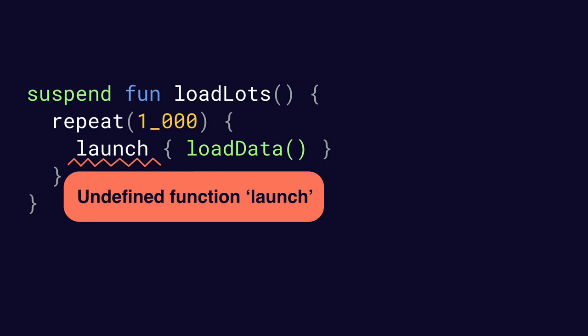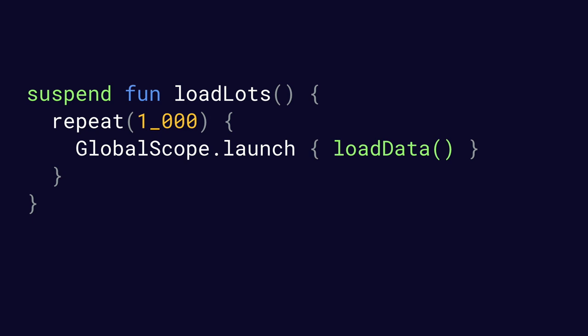So let's see. One way to solve this is I could go ahead and, 1,000 times, launch in something called GlobalScope, which is kind of this global executor service that will just start things that you can no longer keep track of ever again. And that kind of scares me in many ways. So there's a couple of things going on with GlobalScope. It's very global, and simultaneously, it's not cancelable. It's not clear what's going to happen when exceptions happen. This is very leaky code, and so maybe we can come up with something better than unstructuring our concurrency completely.